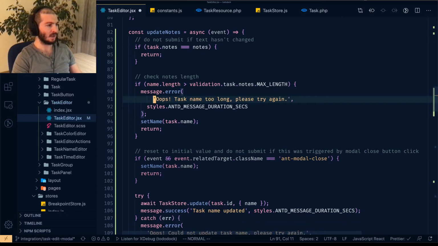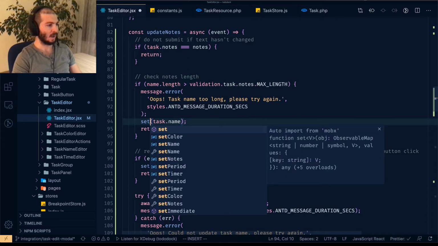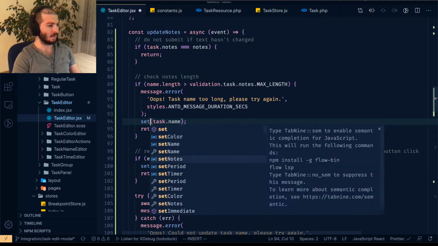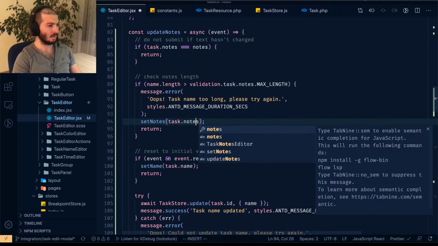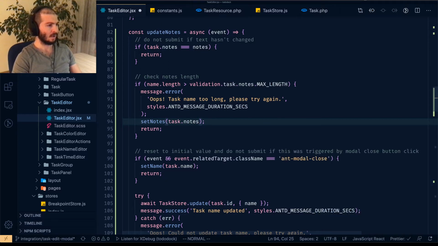We have to only pass this thing. All right, so we can set notes. Actually, we're reverting our existing state.